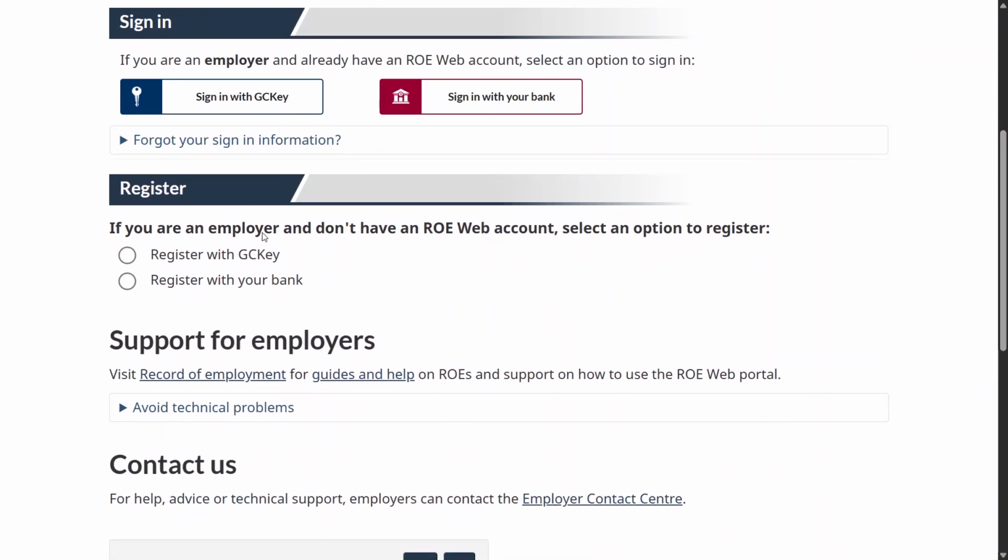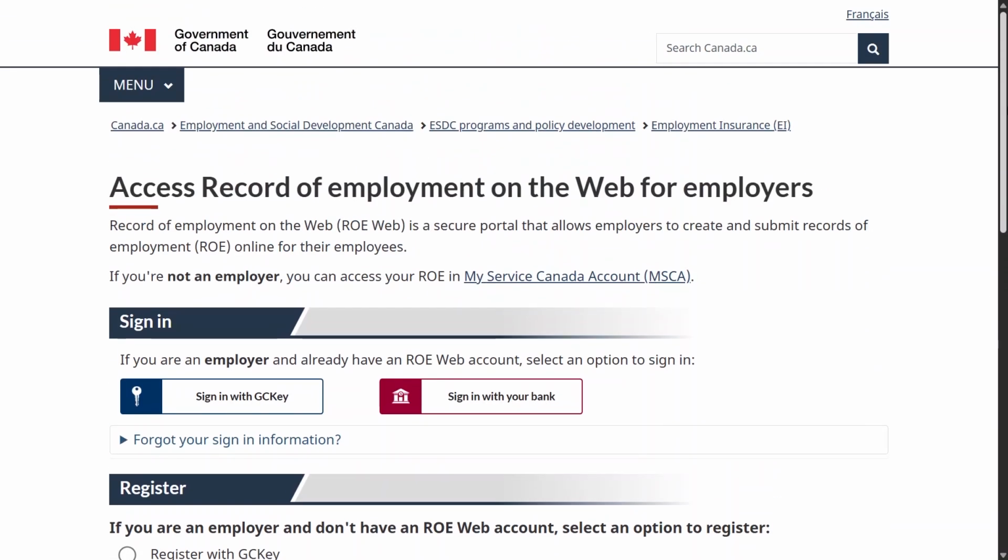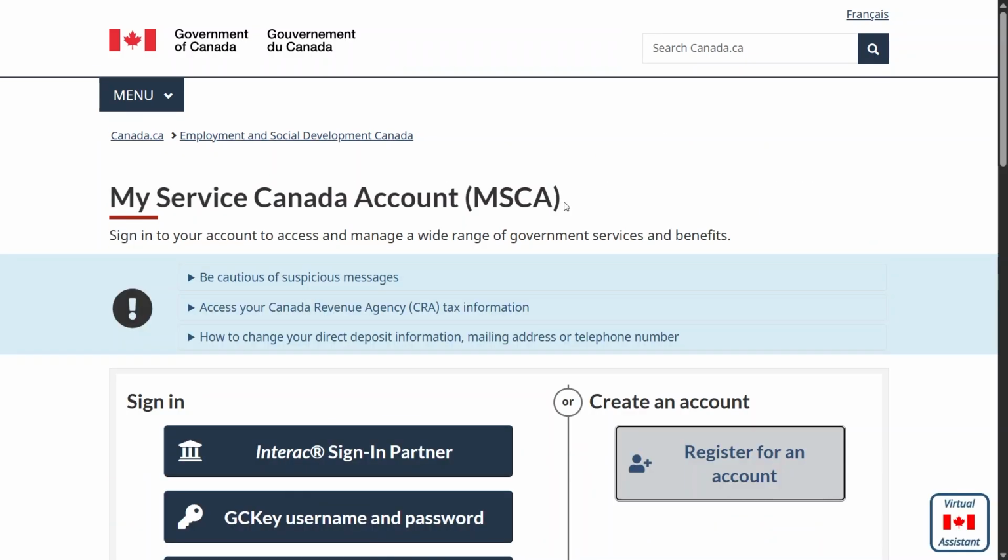After that, complete the identity verification process. Depending on the verification method available, you may be asked to answer security questions, use a verification service, or provide additional information. Then create your security questions, answers, and recovery options. Choose answers that are easy for you to remember but difficult for others to guess. These security questions can help you recover access to your account if you ever forget your login details.